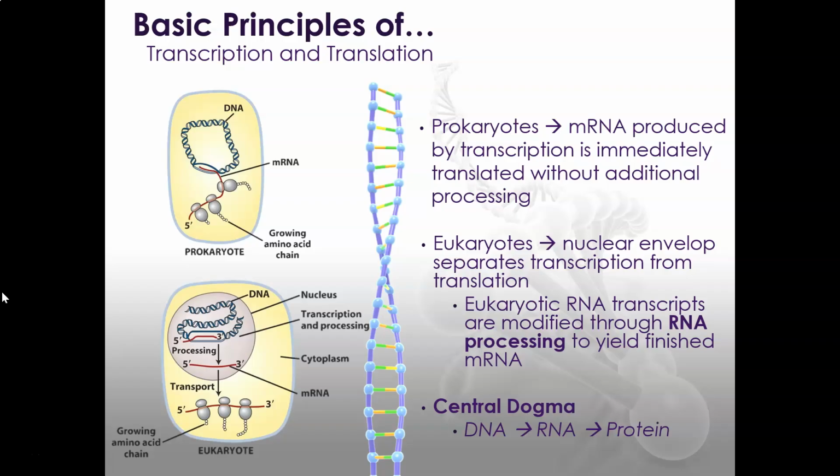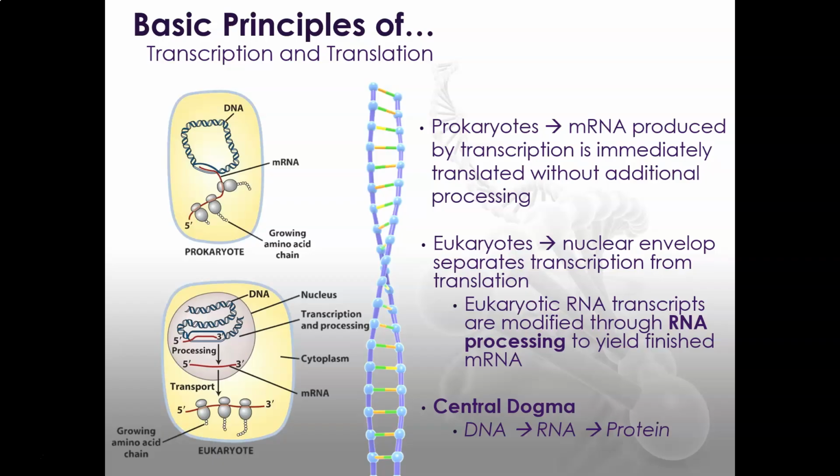Now, when we look at transcription and translation in prokaryotic cells versus eukaryotic cells, the process does look a little bit different, and it really comes down to the fact that those prokaryotes don't have a nucleus. So that messenger RNA is getting produced via transcription, and as soon as it's done, even before it's finished, we can already start attaching those ribosomes and doing translation. So this can really be a continuous process, which means that it's relatively quick. But it also does hold to one gene, one protein. There's nothing that's happening in between that.